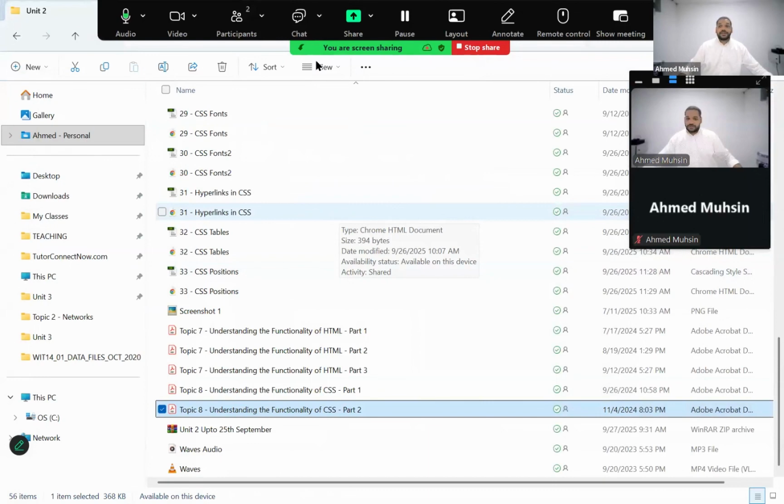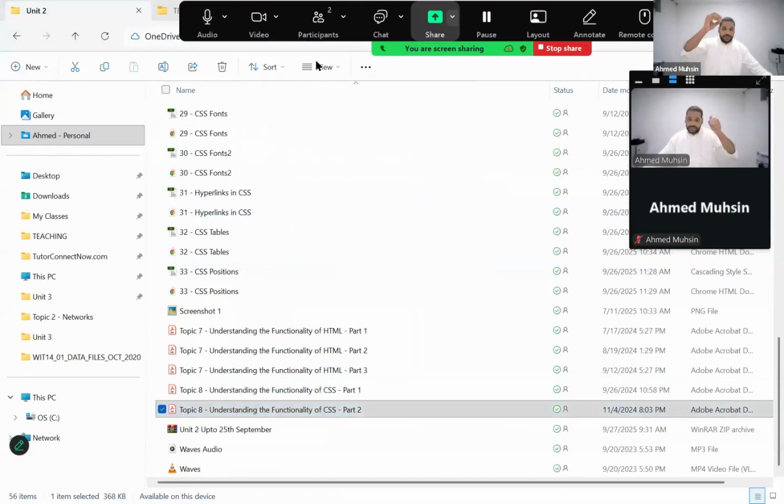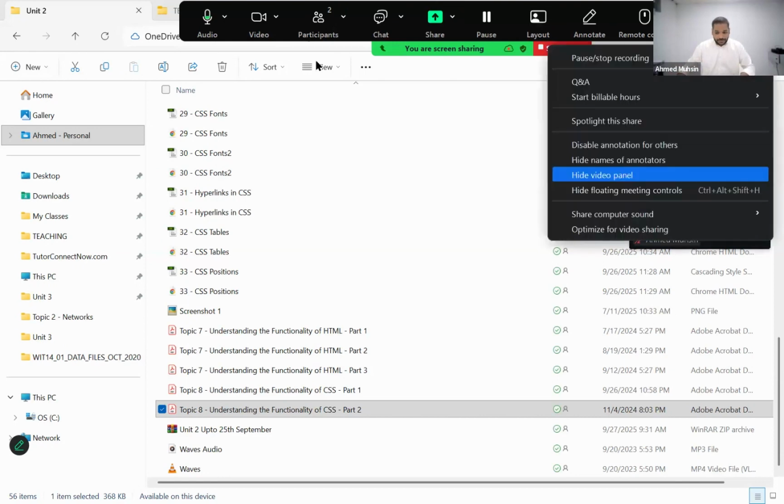Static. We had a static position where it's following wherever your cursor is, your text box is going to appear. Then we had another one where you can move it based on where the cursor is, which was relative. And then if you want to have a text box inside a text box, you need to use the position absolute. Even though I'm saying text box, it's not a text box. We call it a div box. To make it easier for you all to understand, I say text box. But in HTML, there is no such thing as a text box. It's called a div box.